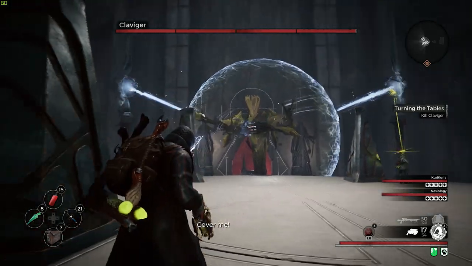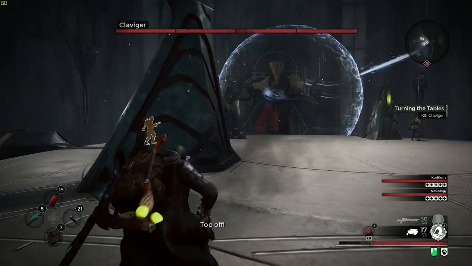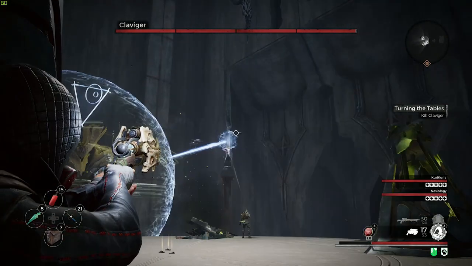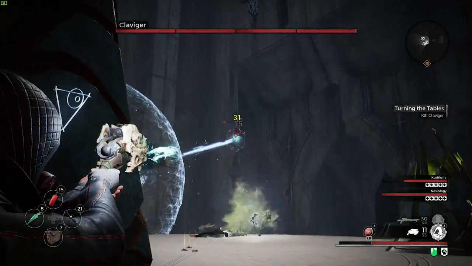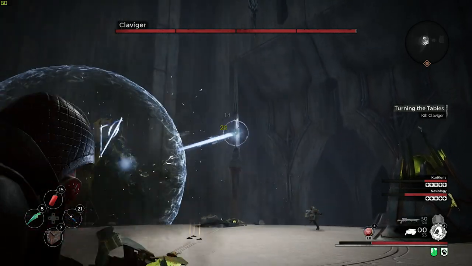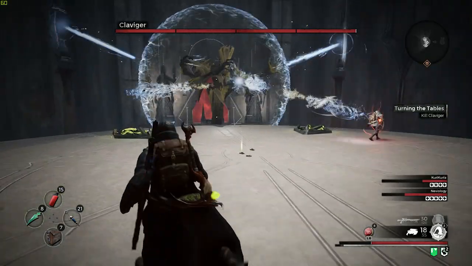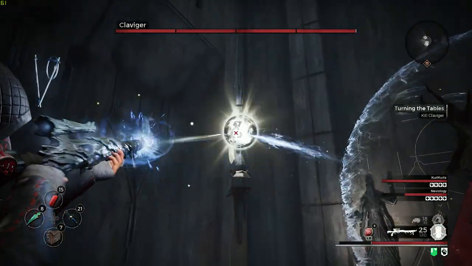In order to get the Particle Accelerator, you have to go up against a boss called Claviger. And Claviger is one of the last bosses in the world ROM. In order to get this weapon, you have to drop a Void Silver. This boss drops a Void Silver if you kill all the adds.